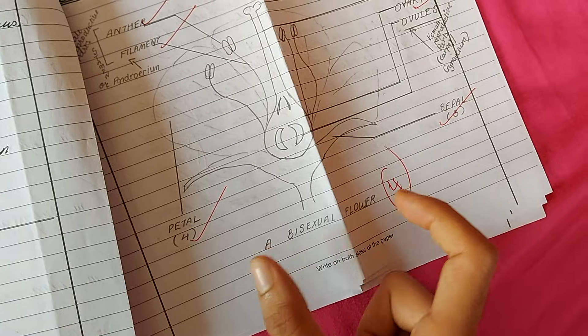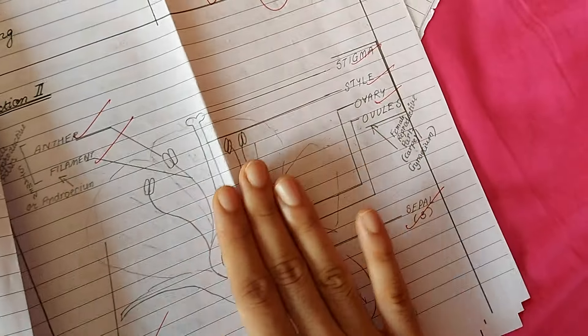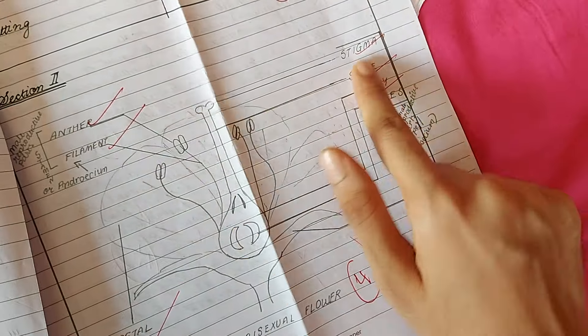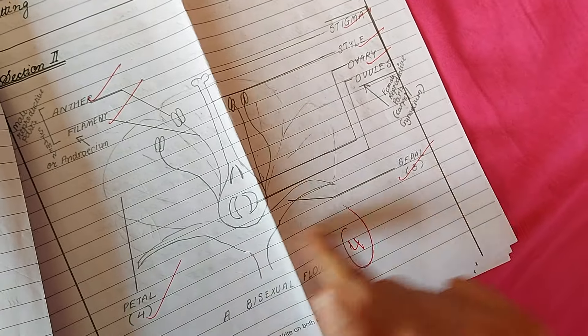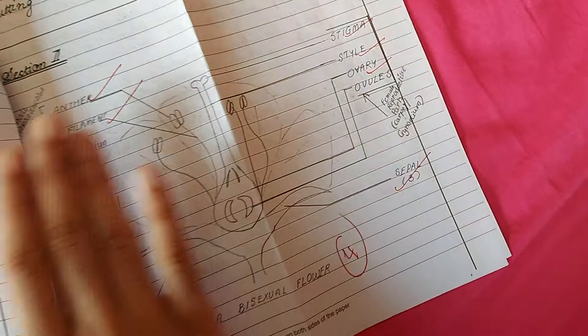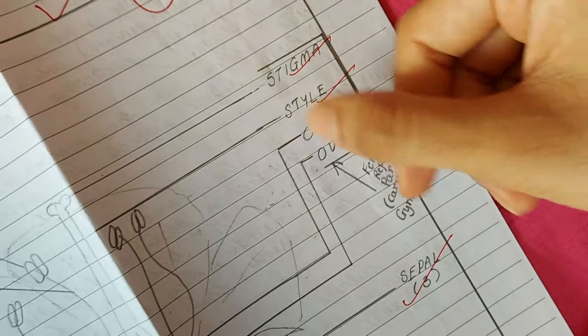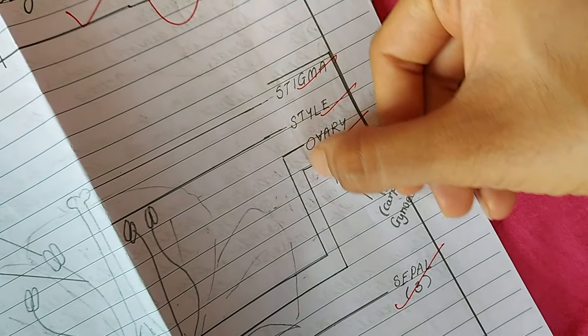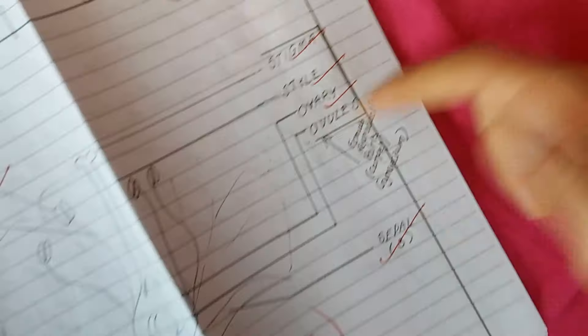Please don't forget to label the diagram. Write everything on the right side, it is just easier to correct. The teacher will be happy. If there is no space then you can come to the other side, but try to end all these lines in a straight line and then label with block letters.